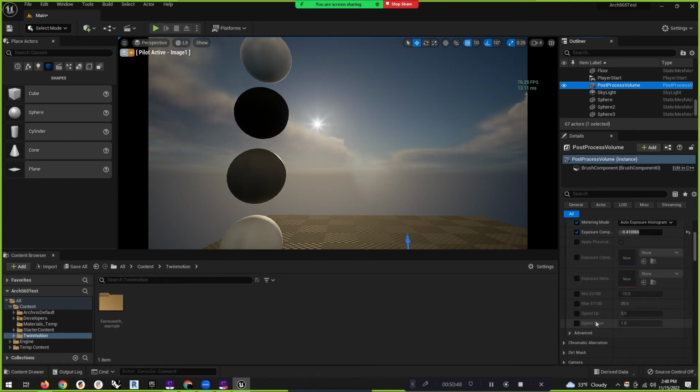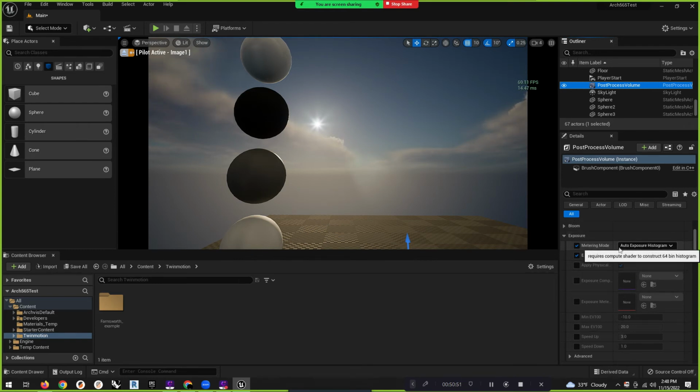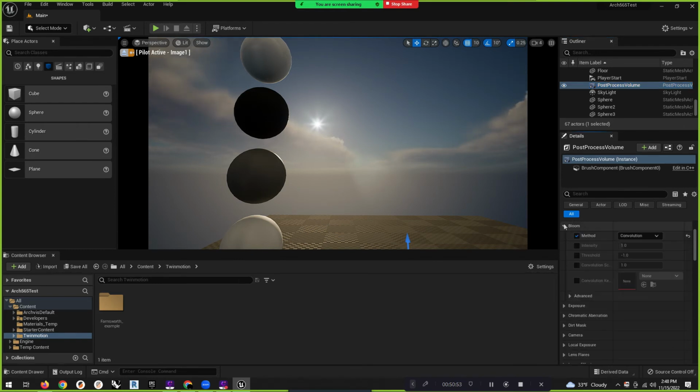There's a bunch of different settings that you could go through and change. I could add a little bit of bloom, so I can change the intensity of my bloom. So we can see how that's actually affecting how that sun is looking. And that bloom is also affecting the way that the shadows are looking around this ball.